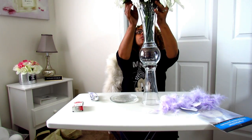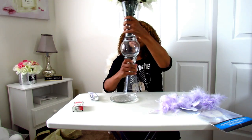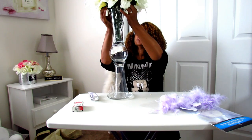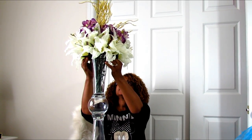And it is quite tall, people. And so this is the way it looks. And I don't know if it's in camera view, so I may have to pull my camera back a little bit. I pulled my camera back a little bit so you could see it. But this is it. And it looks absolutely gorgeous.